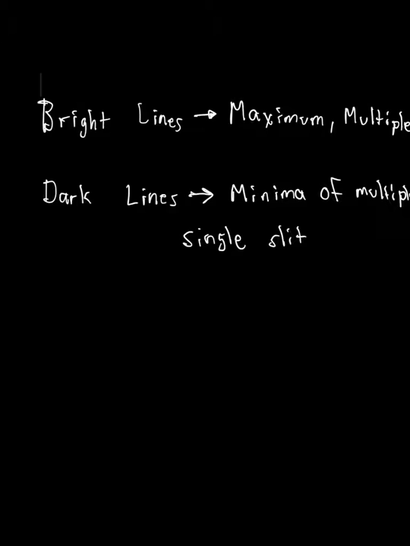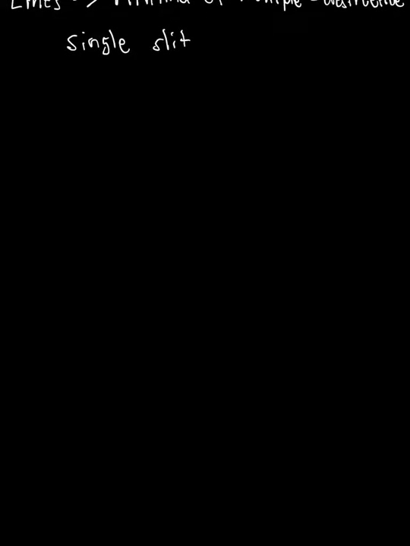Any other questions on that? Okay, so let's do a problem. Let's do problem number 14. Somebody want to read problem 14 for us? Or do I need to read it myself? You can read it? Read nice and loud. Find the largest wavelength of light falling on double slits separated by 1.2 micrometers, for which there is a first order maximum. Is this in the visible part of the spectrum?